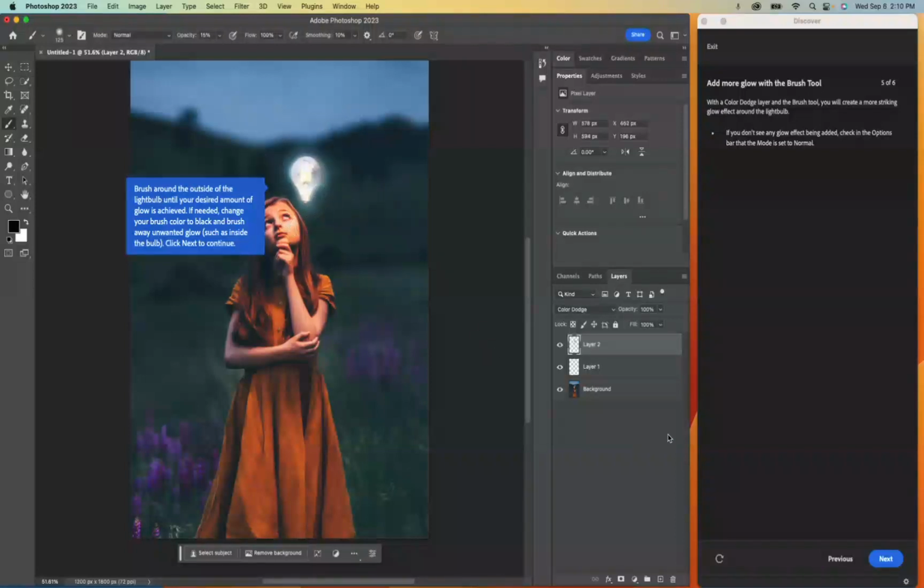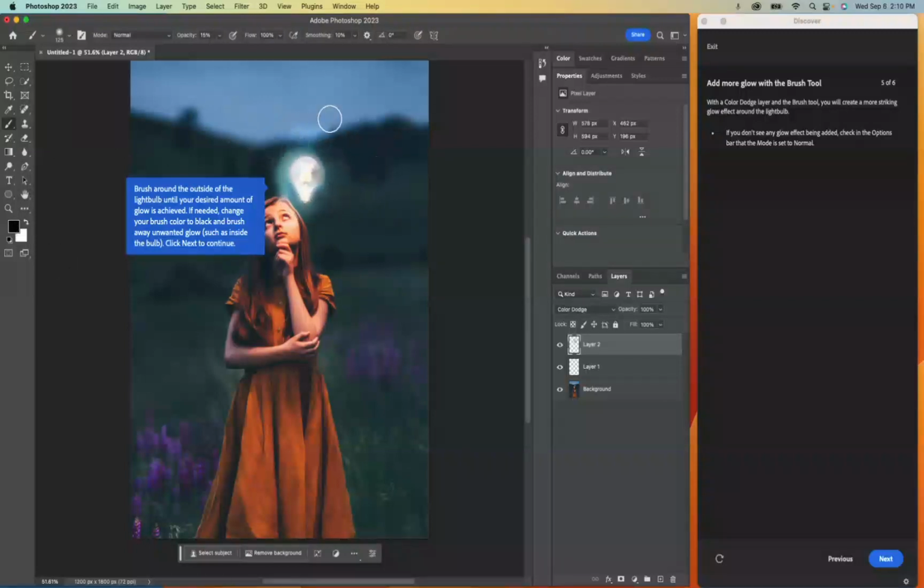So I get that little bit of a glow happening on there. So you can kind of see before and after, a little bit of a glow. Maybe I'll switch it back to white and paint a little bit more on her. You can kind of go crazy and put it way over, but I don't want to do that. I'm going to switch back to black.